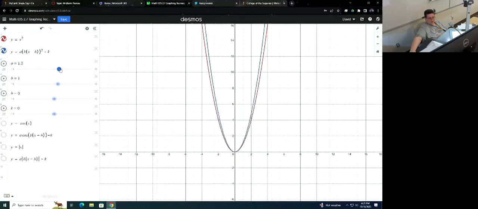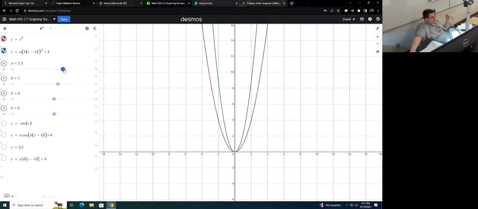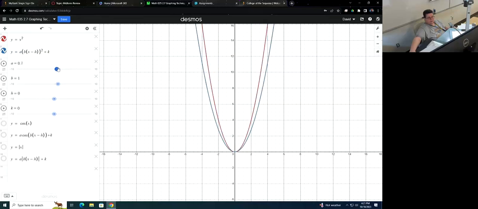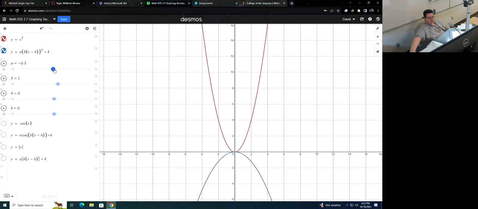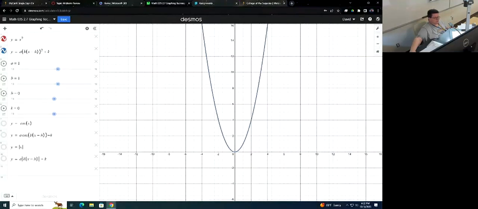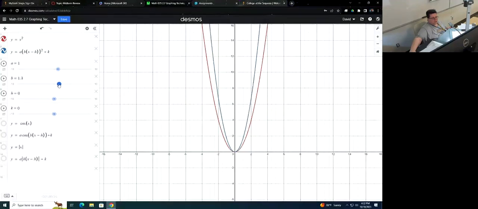As a gets larger, that blue graph looks like it's getting narrower, or all the points are going up. And when it goes downward, it looks like it's getting wider. When it goes negative, it flips below the axis, which is good stuff. So we can hit the bottom side of the graph when we go negative. And I'm going to put this back up to 1 to show you what happens when we do the b equals 1. B here is on the inside getting squared also. But it does the same thing. On most of the things we see in algebra, it does the same thing.